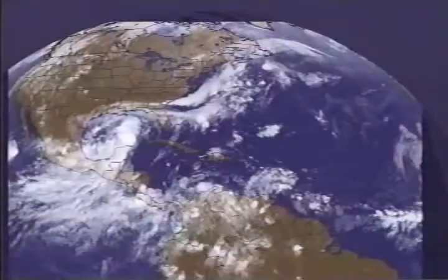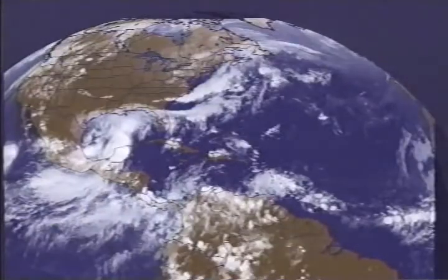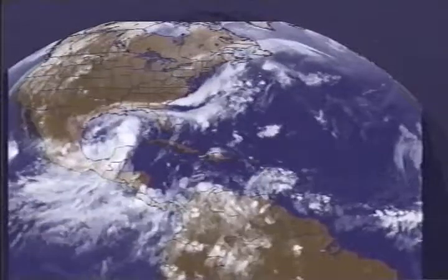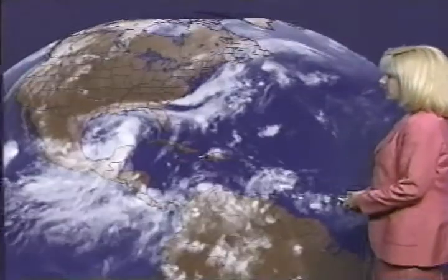But first, it's time for our tropical update. Let's take a look at the big picture out there. We do have a tropical depression to tell you about and a couple of other areas that we'll look at. But starting out in the Gulf, and you can see the cloudiness here associated with our tropical depression. We'll also be watching an area to the south in the Bay of Campeche, but right now we do have a tropical depression here. We also are watching this area right here, a tropical wave moving through the eastern Caribbean. At this point, just causing some wet weather, not showing any signs of development, at least not right now.